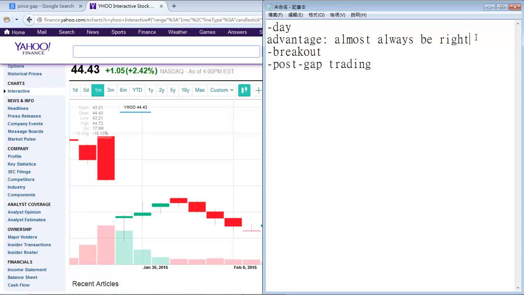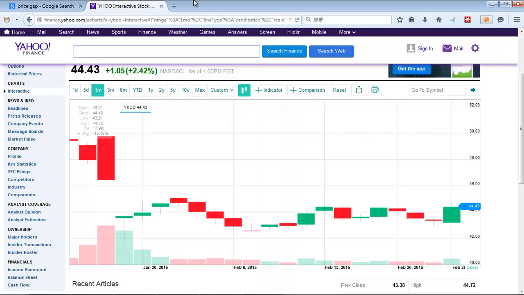So that's the advantage. The disadvantage is simply you need a lot of money. You can't do this with $100 because you're going to be losing out on commission. Let's say you're going with the average brokerage like Ameritrade or E-Trade. You're paying $10 to open your position and you're paying $10 to close your position. So if you're gambling with $100 on a stock, you're paying $20 to do that. So you've got to be making at least $20 per trade.